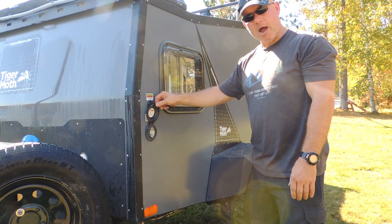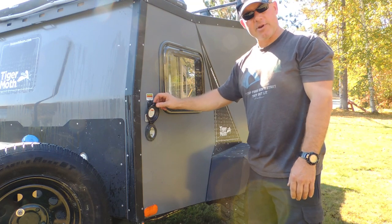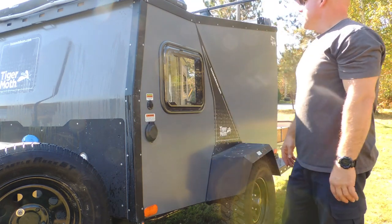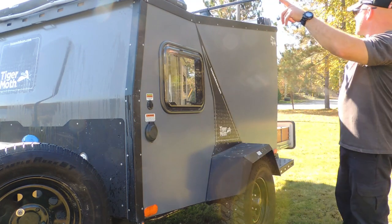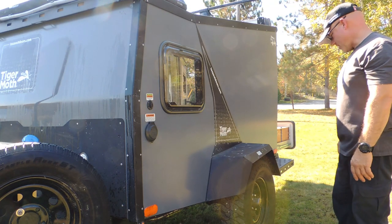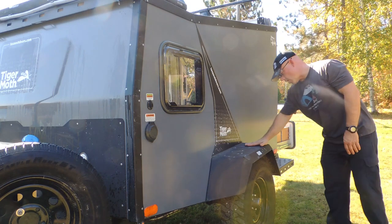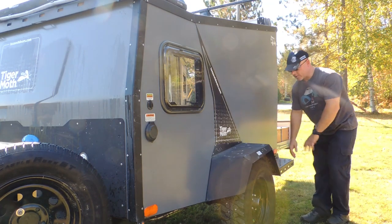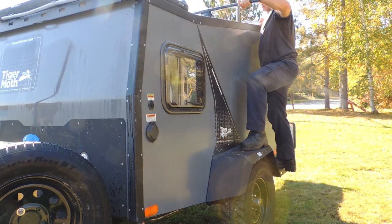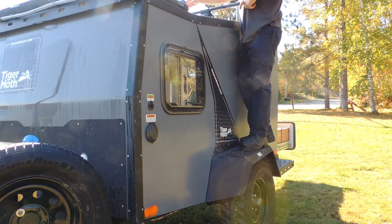120 shore power, so you can charge the battery or you can plug yourself in. Roof racks. There is a rooftop tent that goes with this, just not mounted right now. You've got good solid running boards and wheel wells. You can hop on this stuff and unload your gear if you need to, reach anything up here.